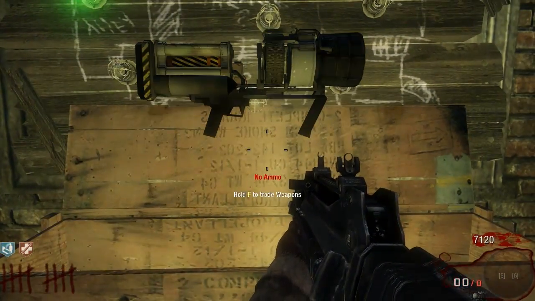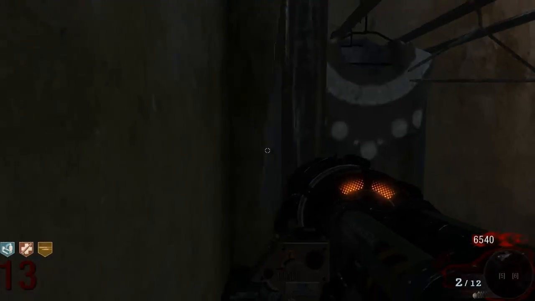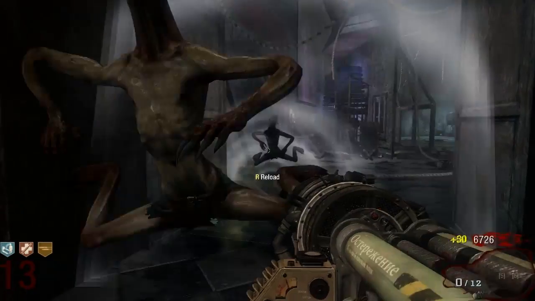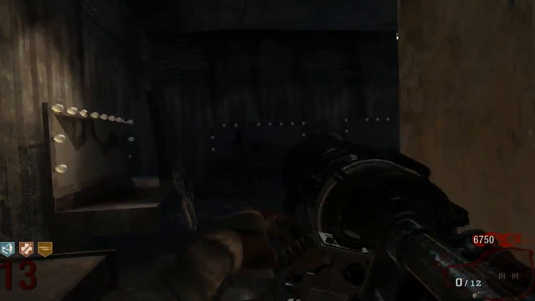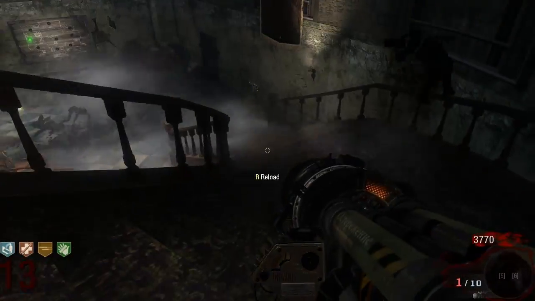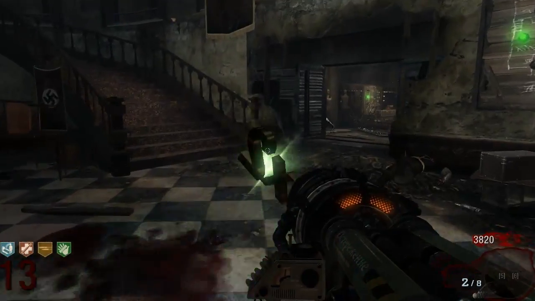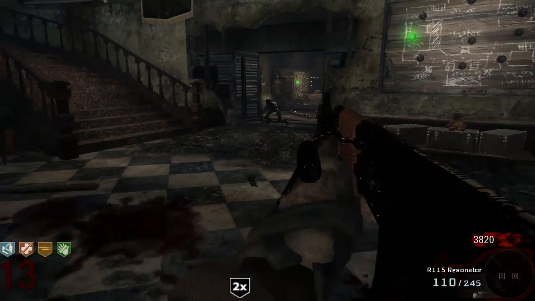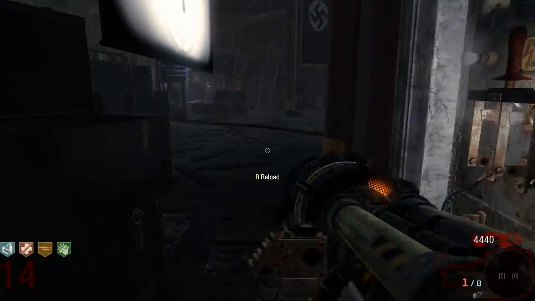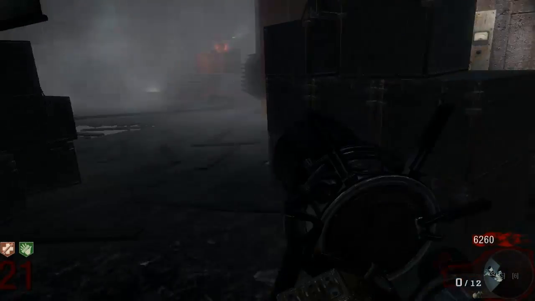Okay, and last but certainly not least is the Thunder Gun. This is probably the most devastating thing you can get now for zombie mode, and a great addition. Obviously, as you can see there, it just completely, I could watch this all day. It just completely blows away all the zombies. It only holds 2 rounds, but it doesn't take forever to reload, and it is just a devastating weapon.